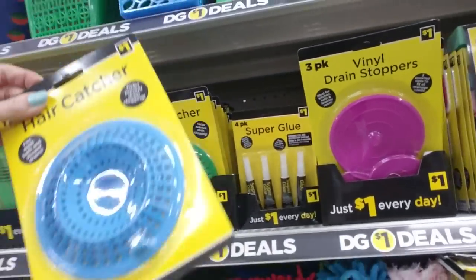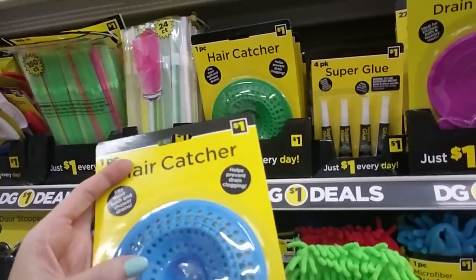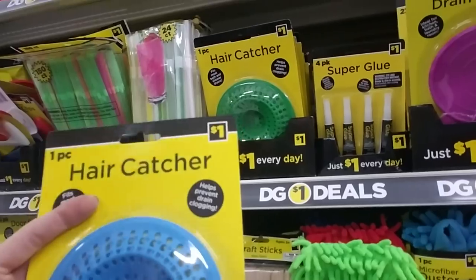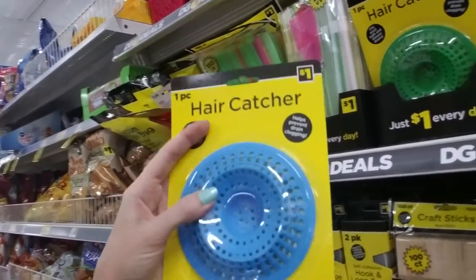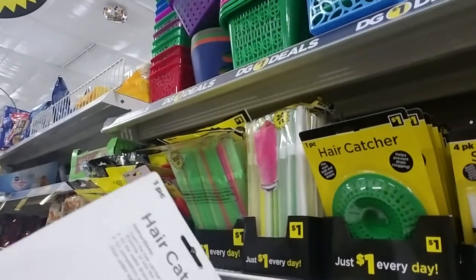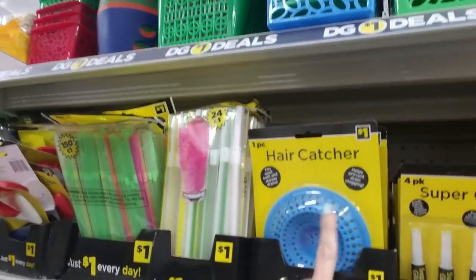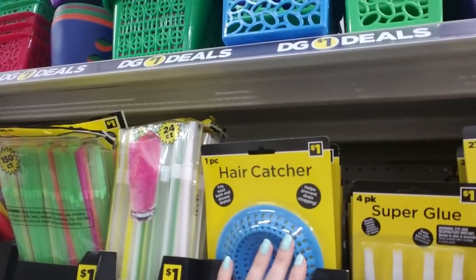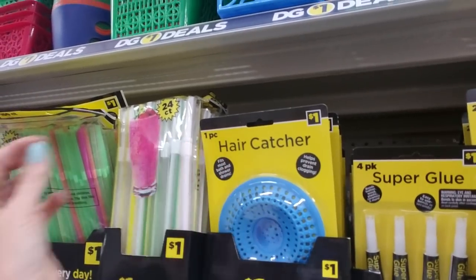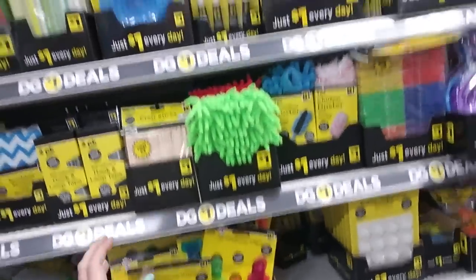I bought one of these and I'm using it. I have a super power you may not know about — I can lose tons of hair every day and never go bald. I'm constantly having to unclog my shower drain just because of all my hair. But these things are only a dollar. They come in different colors — blue, green, white, purple. It's made out of silicone and you put it right over the drain and it catches most of the hair. Then after my shower I remove it from the drain, set it aside so it can dry — because I don't want to handle it when it's wet, that's gross. Wait until it dries and then you can easily just pull the hair off and throw it away. I don't have to unclog my drain anywhere near as often when I use something like that.